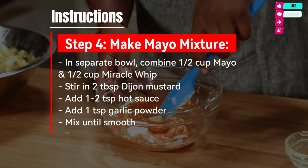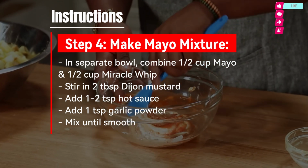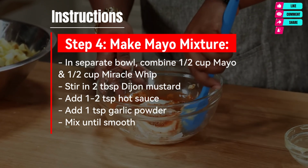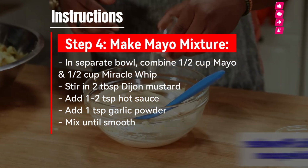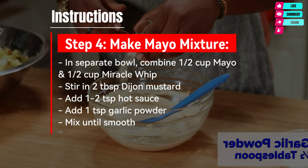And for a little kick, add 1 to 2 teaspoons of hot sauce, like Frank's. Don't be scared. It's 5 pounds of potatoes, so it won't be too much heat. Finally, if you grew up in a black household, you know everything gets it. A good teaspoon of garlic powder. Give this mixture a good stir until it's smooth and well combined. This is your flavor powerhouse.